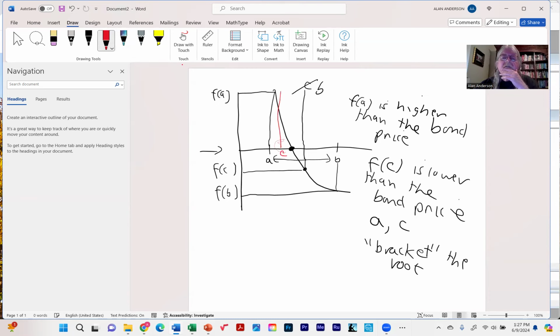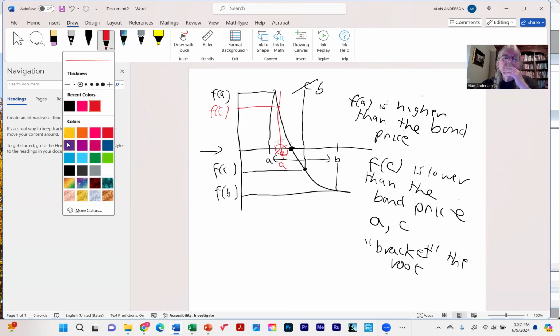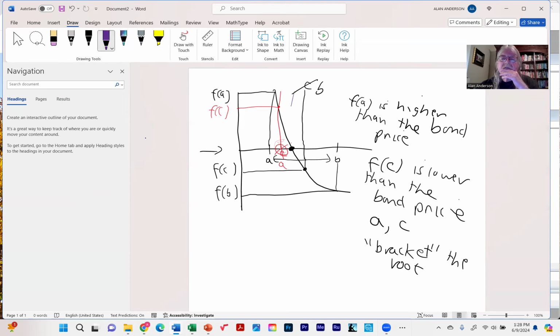That is the new C. This is the new B. Now F of C is up here somewhere, so this can become the new A. And then I define a new C somewhere in between A and the new B.